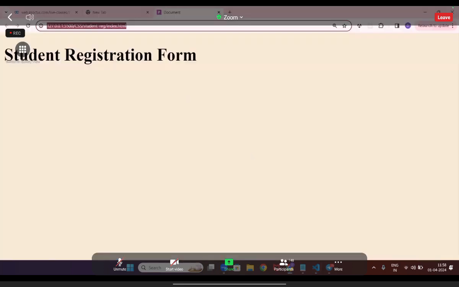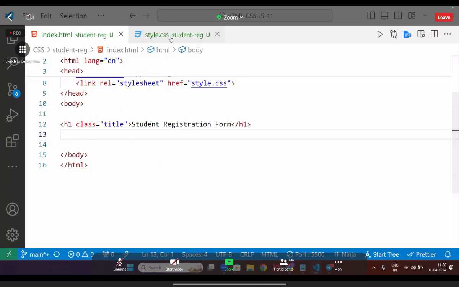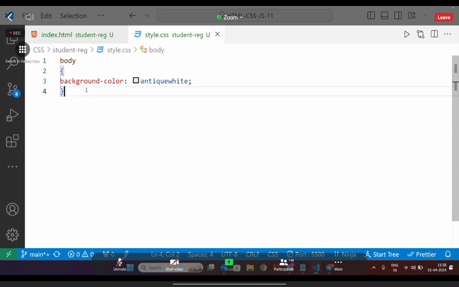I want this to be in the middle, and to do that, you will go here. You can write it here. H1. You can select H1, or this time I am trying to do class name. What are you selecting? Class name. How do you select a class name in CSS? Dot. Title is the class name which I gave it, sir. Open brace, close brace. In these open and close braces, you can give as many tags as you like.